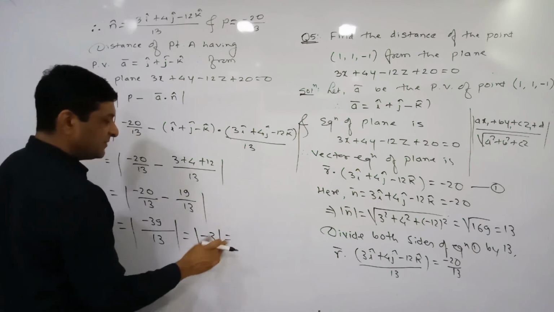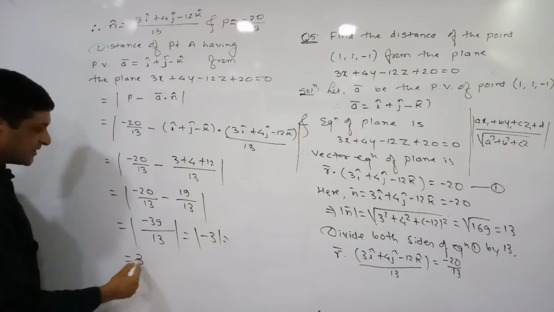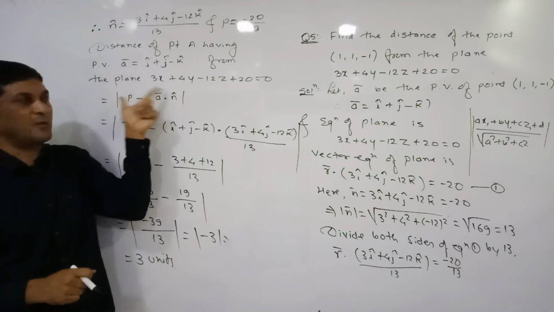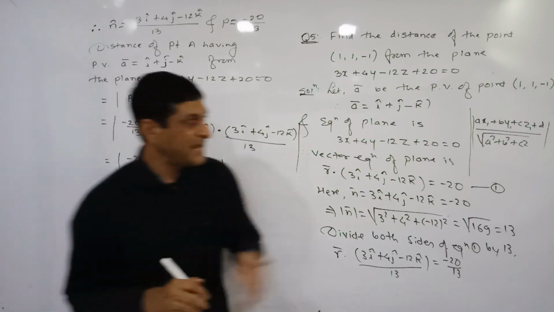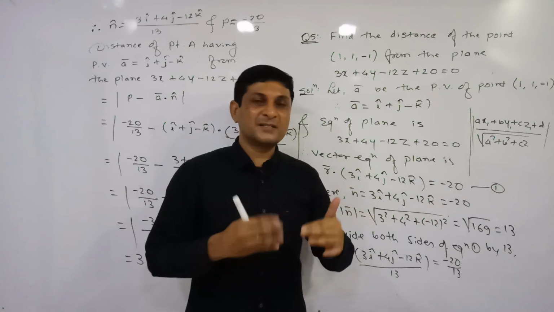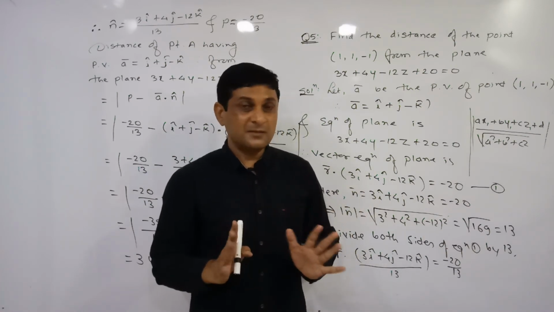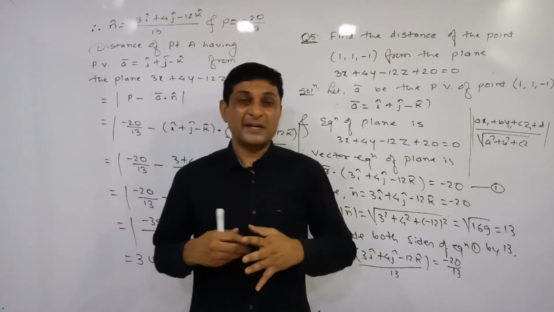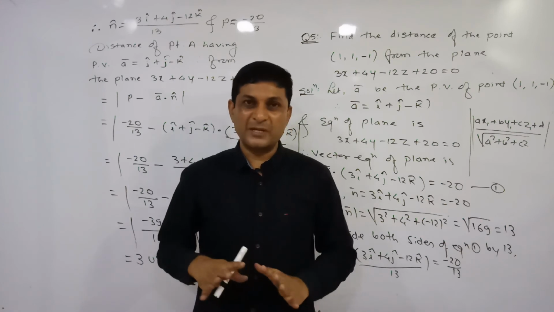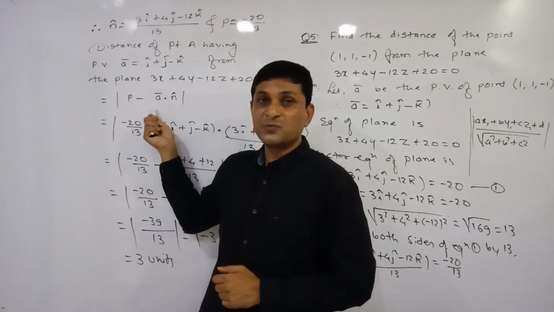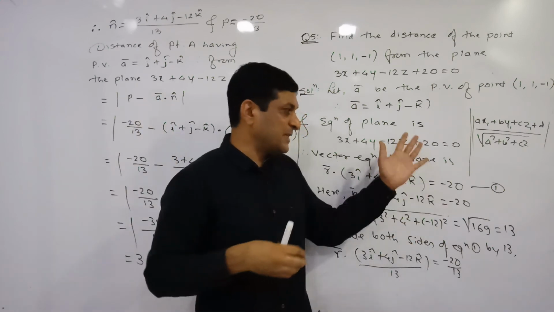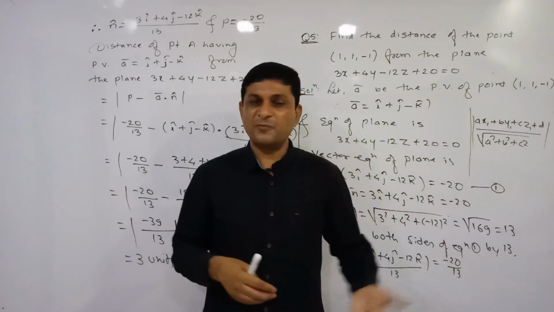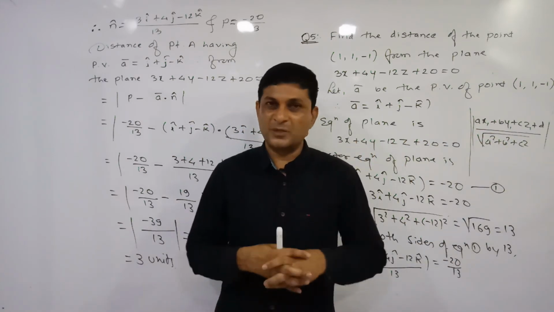So mod of 3, or mod of minus 3, will be equal to 3. So in this way, 3 units will be the distance of the given point from this plane. So even if we apply this formula, we are able to avoid some steps, isn't it? But again, this formula we definitely apply while solving objective type questions. But as is the trend, this formula is not given in our syllabus, and that's why I am applying this formula, which is in the vector form. Some steps are definitely increasing here, and if we apply the other formula, hardly within 3 or 4 steps we will get our required distance of the point from the plane.